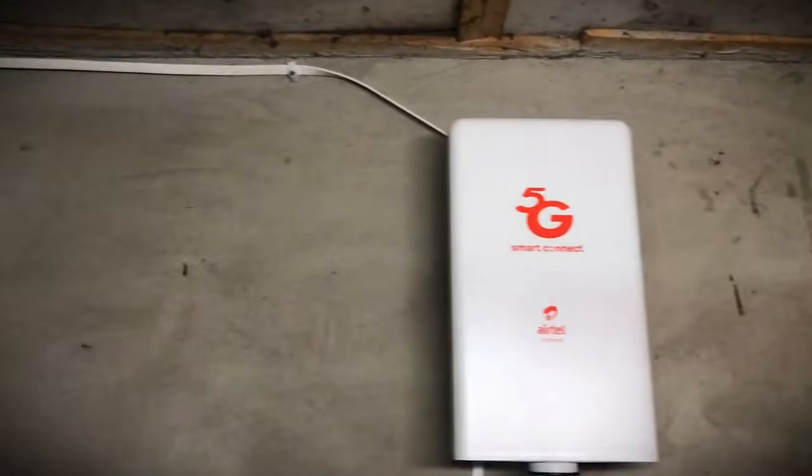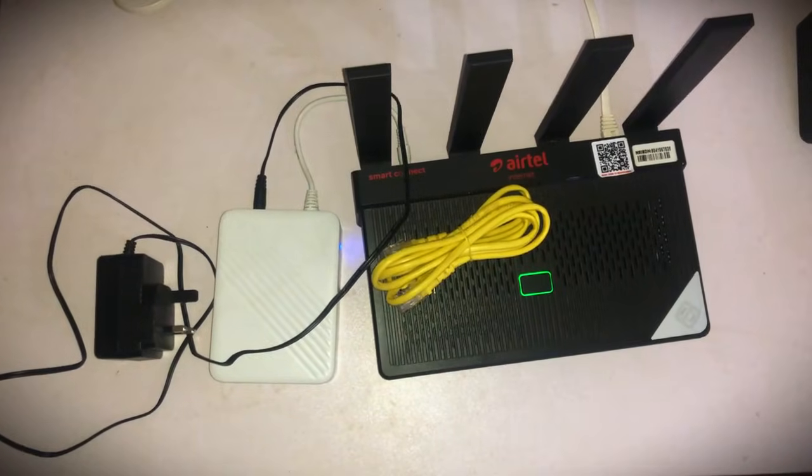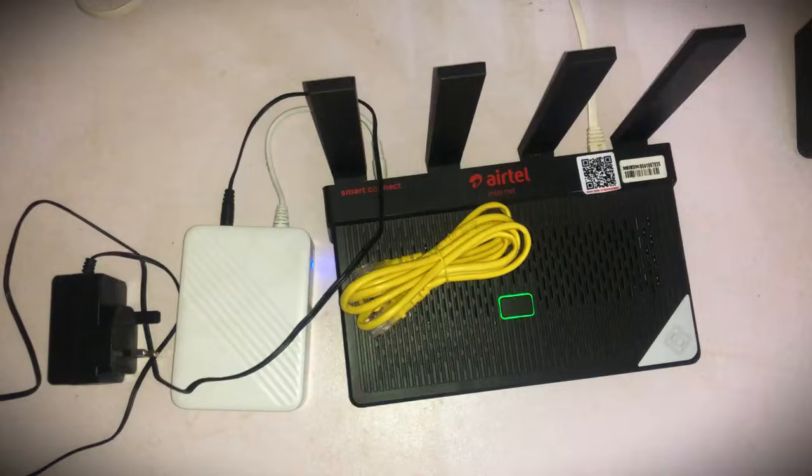There is this device which is a 5G router that will be placed outside, and there's another device that will be inside — hence the name outdoor unit. According to the agent, these have been around for about three years, but they just made a newer version which is the 5G, because it had been 4G. Now we have the 5G outdoor unit.